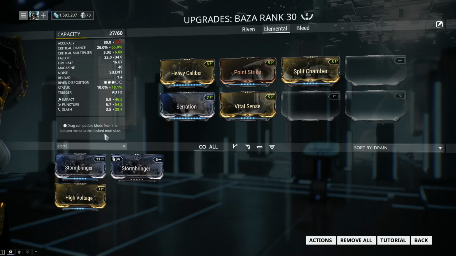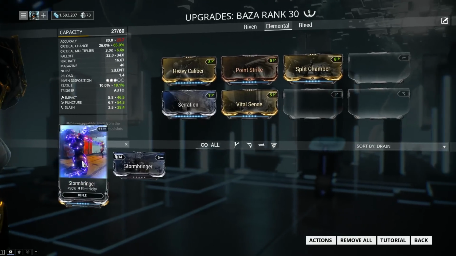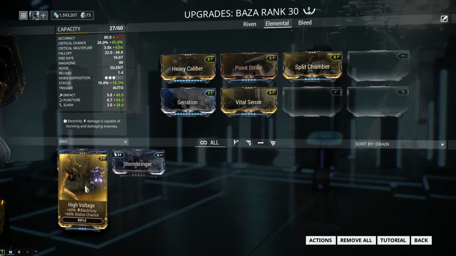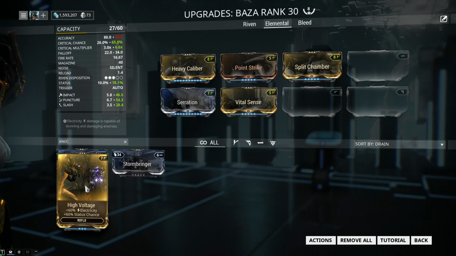When adding elemental damage to a weapon, you have a couple of options. First, the 90% mods, which will offer more damage, or the 60-60 mods, which offer less damage but a fair good chunk of status chance as well.